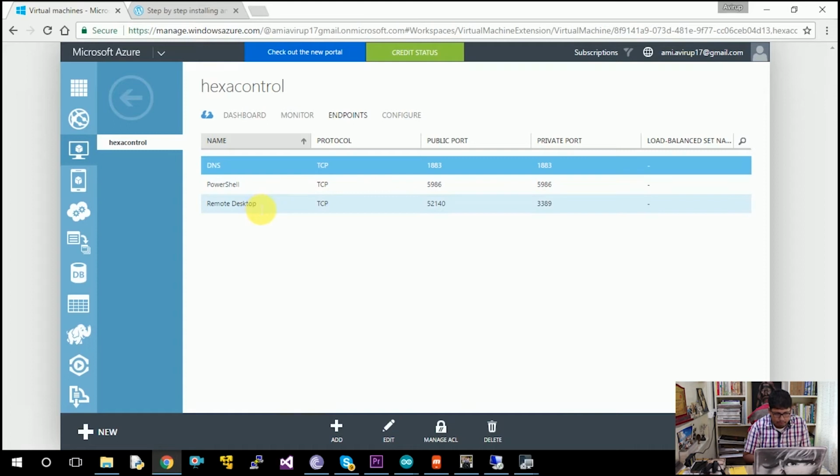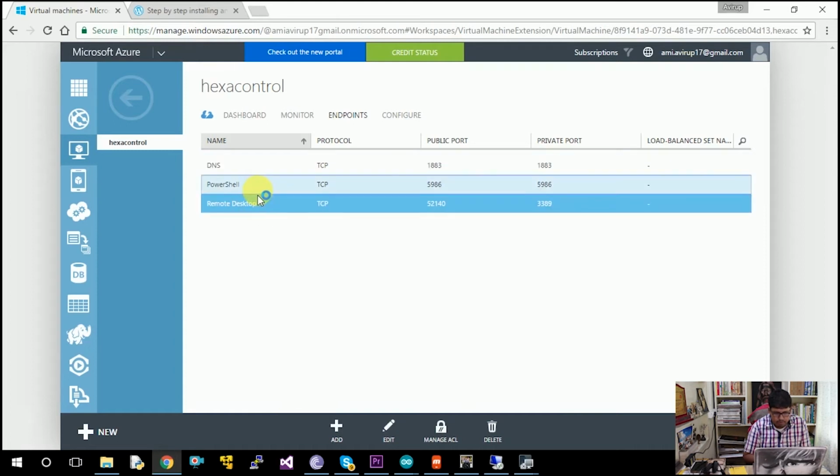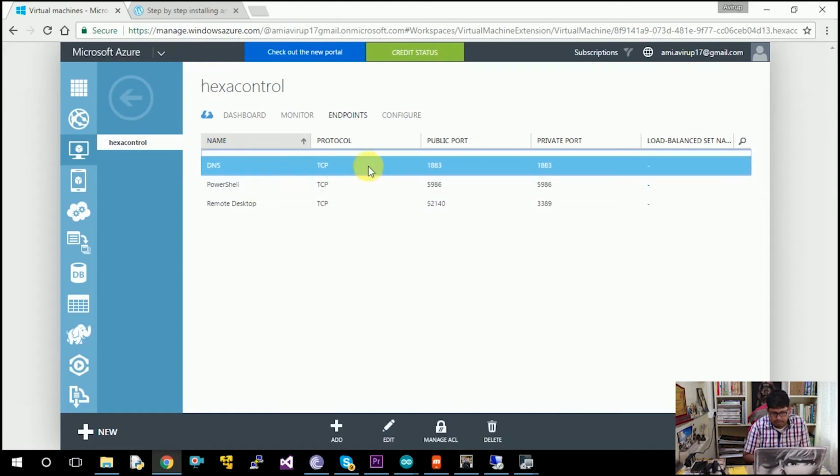So we have one endpoint for remote desktop, we have one for PowerShell, and we need to create one for the TCP protocol, which is hosted on port number 183. Since our Mosquitto client is also hosted on 183, whenever we mention the server URL, hexacontrol.cloudapp.net, it is redirected to this. I will just open the virtual machine.